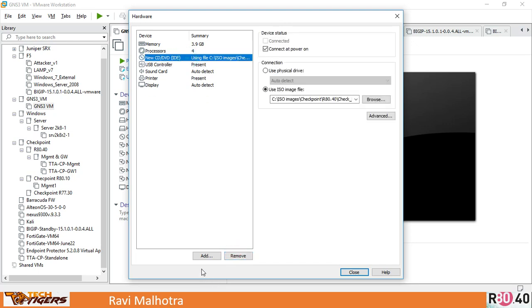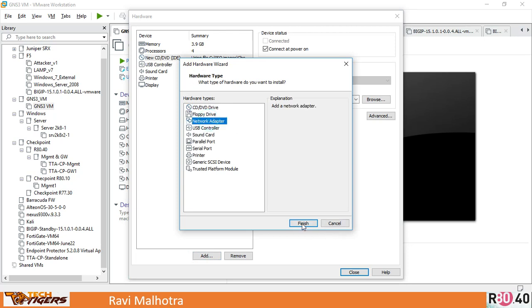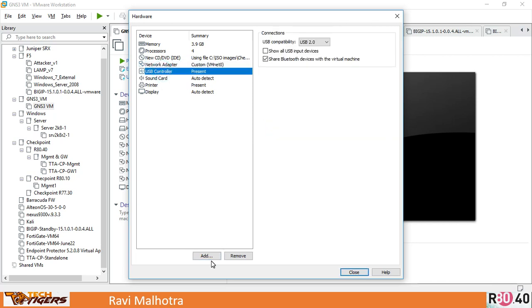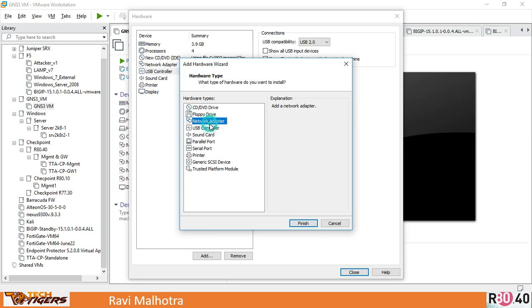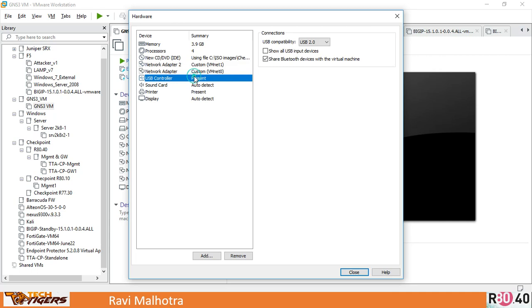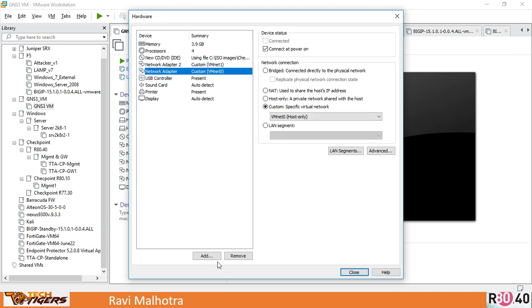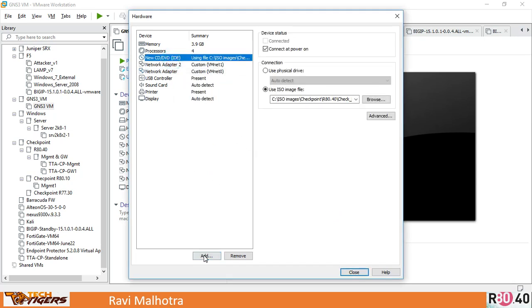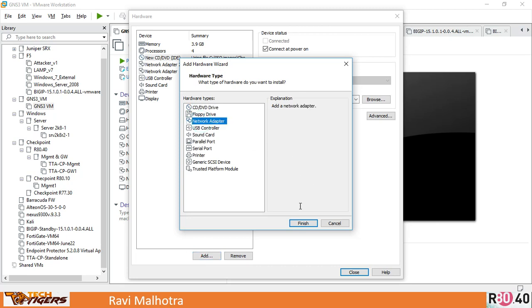Let me just add once again. I'll click on add network adapter, finish. This is the first, and just choose VMnet 0. Then click on add, network adapter, finish. This network adapter 2 is going to be VMnet 1. Then again, add network adapter.